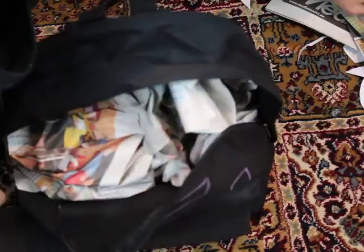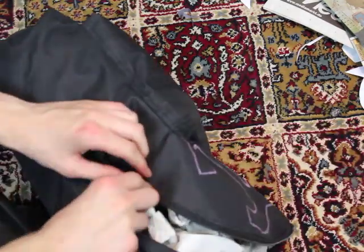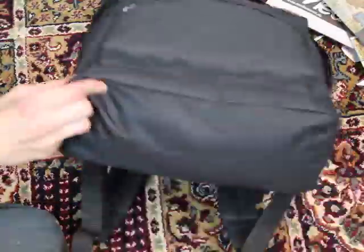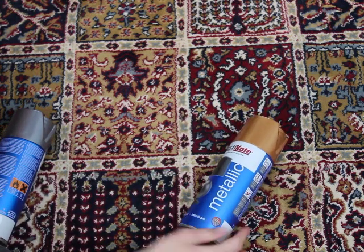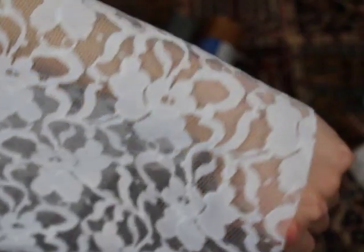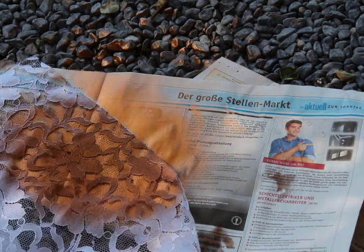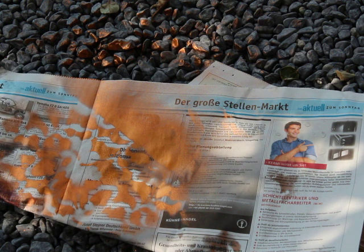Alright, let's move on. So, you want to take your paint spray. I took a lacquer paint spray. I don't know how the word is in English, but I took this because my backpack is not made out of a textile like cotton or canvas. Mine is, I think, made out of plastic or something. But you can take a paint or a textile paint spray, you know. You can also take some fabric which you can spray over it, and then there is a pattern on your bag. But I would always try this before you do it on the bag, because I don't think it looks that good. Mine looks not that good, I think. So I have not used it.